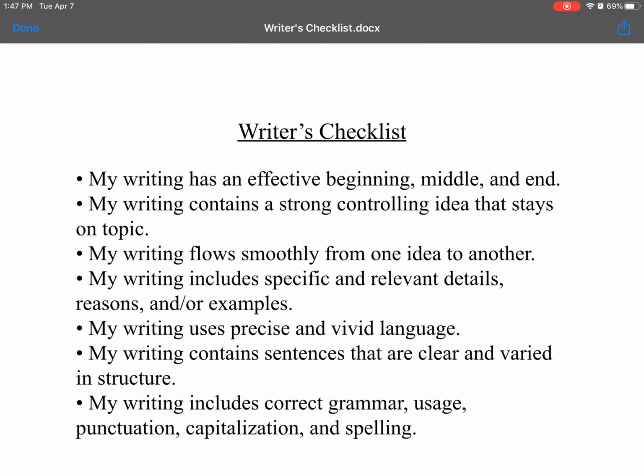So my writing uses precise and vivid language. I feel like I am explaining how my mom sounds or how my mom is as a person, especially when I say things like I can hear her smile on the phone. She loves to make art. And I use her dialogue to be specific and precise. That's what precise means, about what she is saying. So let's continue.